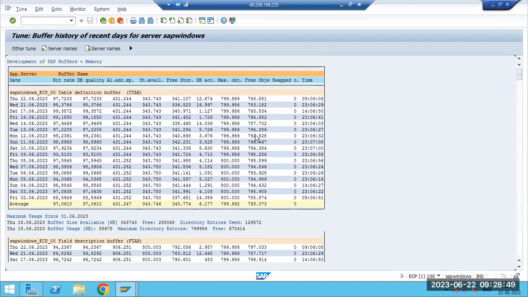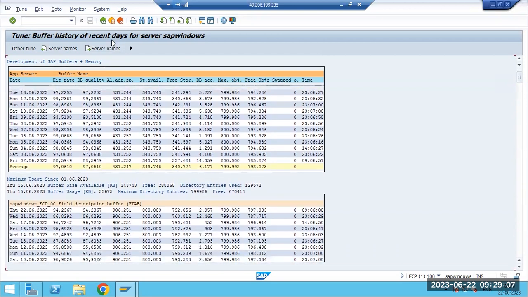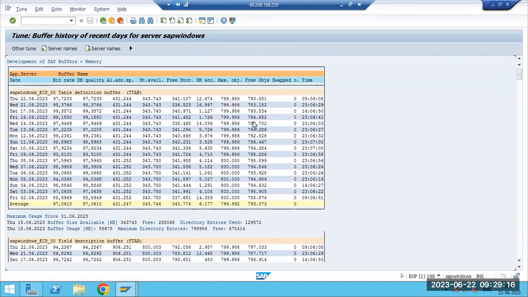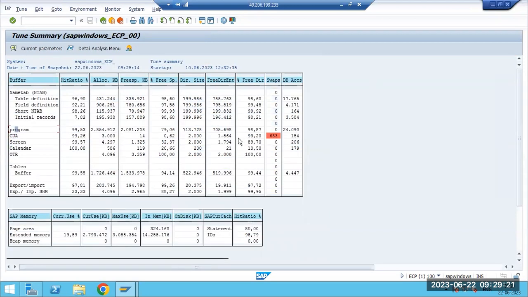So how many free objects? So every day the objects are increasing. See here, 783, 793. So then tomorrow also it will increase, right? If you restart it, the data that keeps being accessed in the system is stored here. You can see the history of the system data buffer. Each buffer history you can see. Select the program buffer, you can see the history. So what the previous days were, what today's date is, all the things we can see in the buffers and swaps. You can also go to the detailed analysis.